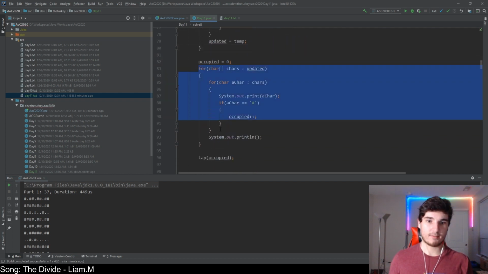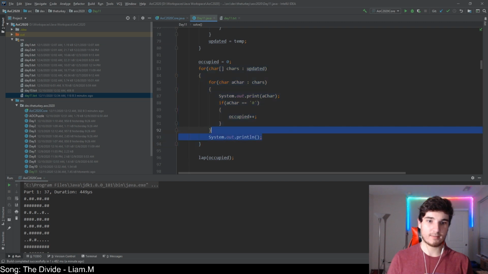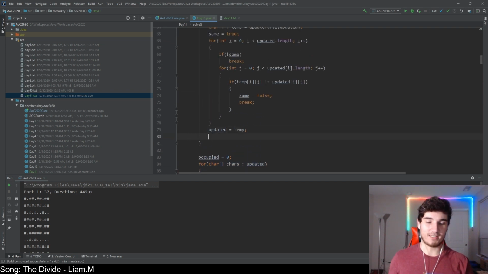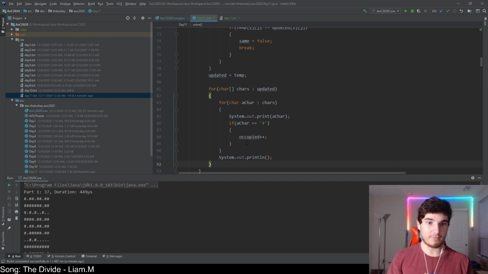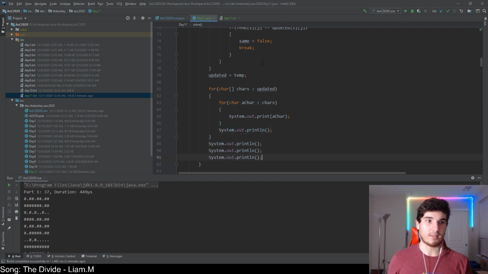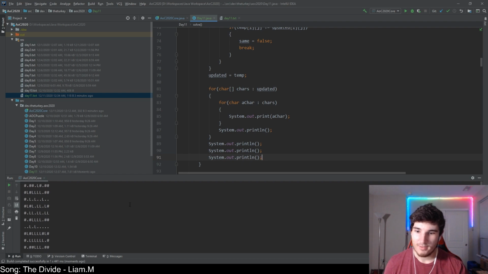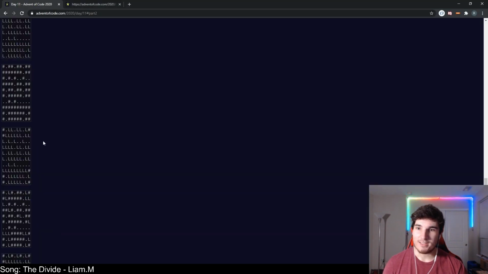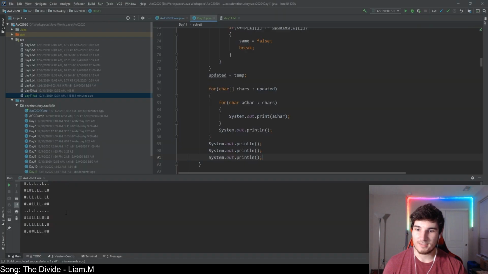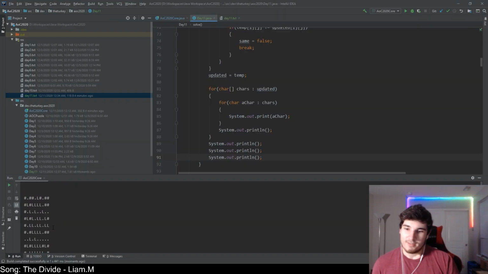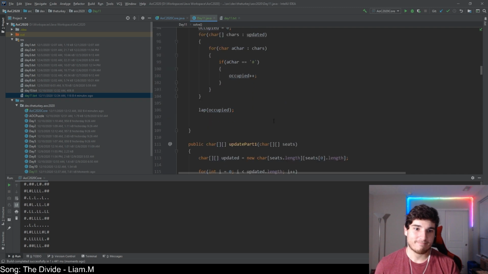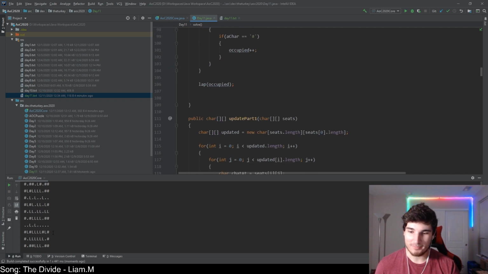Okay, so let's copy this. And debugging time begins. So update, which is fine. I don't care about that. I just want to output here. And then a few system out print lines. Okay. Run this for a second. Okay. I'm going to stop it. Oh, I stopped it perfectly. So as you can see here, that does not match up to this at all. That does not match up at all.